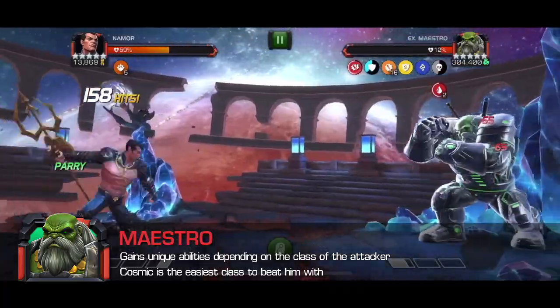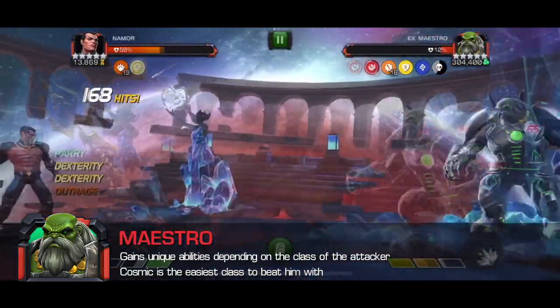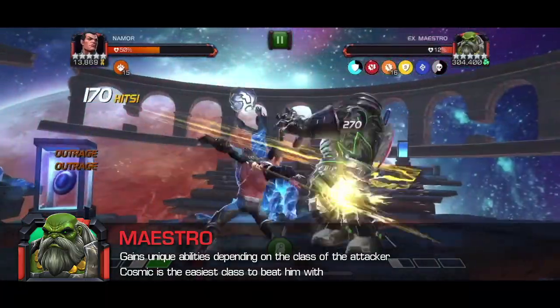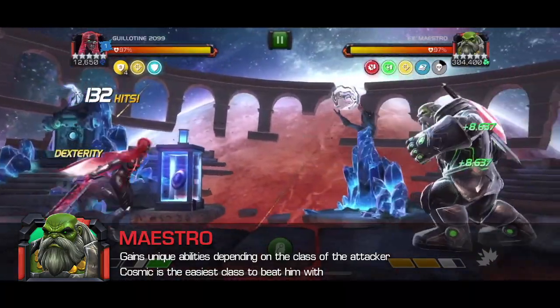If you bring a mutant, you'll be power drained whenever taking a blocked hit in order to prevent the big special attacks that mutants typically use. In addition, Maestro will gain a lengthy armor up whenever he uses a special attack, which will further mitigate your burst damage. The Tech class might be the most dangerous class to take against Maestro.